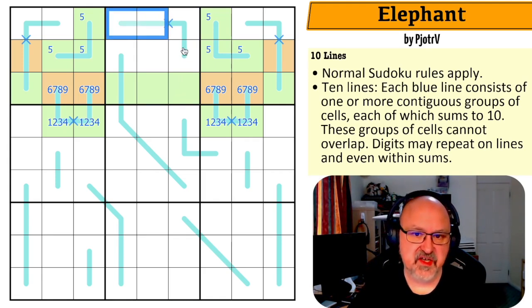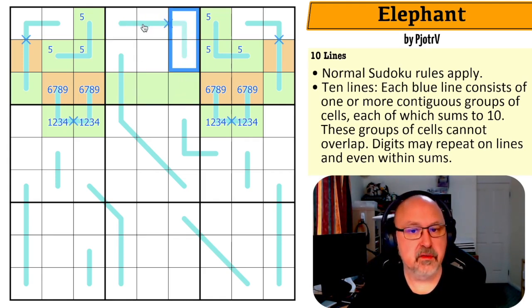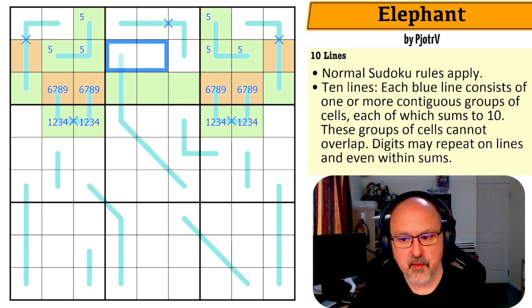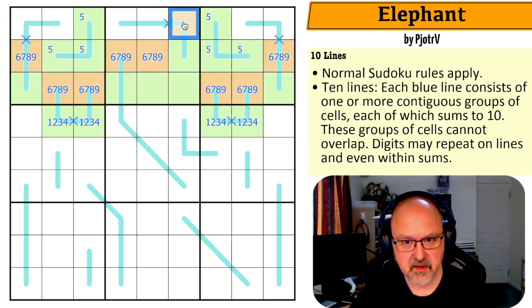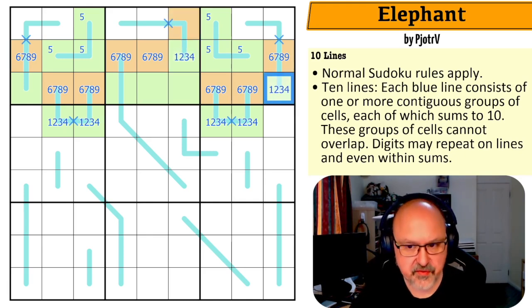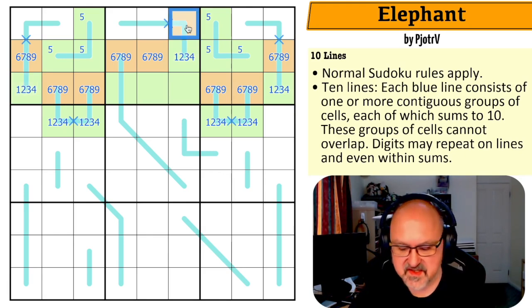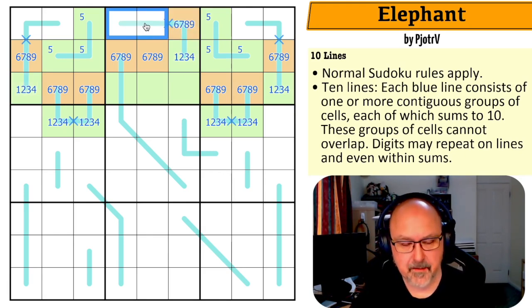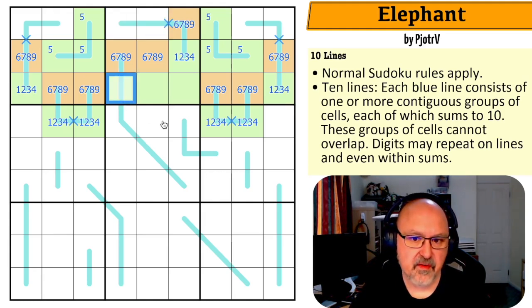But I can put one high digit in there, one high digit in there. So I need to fit 2 more high digits in. Both of those are high, which we know now are 6, 7, 8, 9. So these are 6, 7, 8, 9. This is actually a low digit, which means this is a high digit. This can't be a 5. This is a 1, 2, 3, 4. Right, you can never put a 5 on one of the dominoes. These are 1, 2, 3, 4. This is 1, 2, 3, 4. This is 6, 7, 8, 9. There's a 6, 7, 8, 9 here. This can't be a 5. So this is 1, 2, 3, 4. The reason this can't be a 5 is the minimum sum of those would be 11, 6 plus 5.